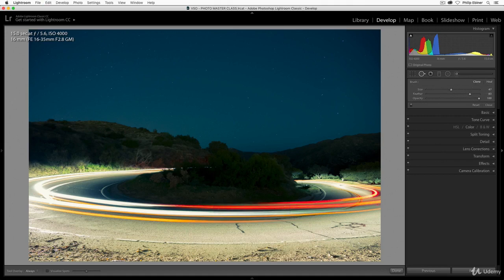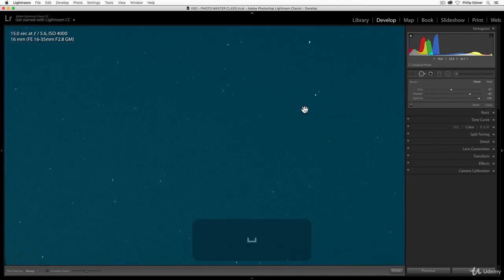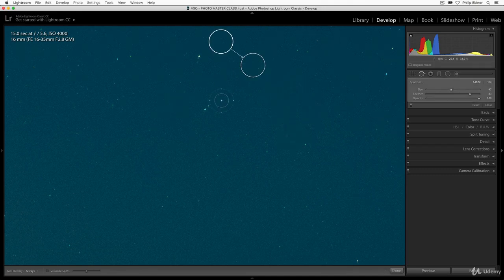So let's click the clone brush, zoom in so we can see a little bit better. And then I'm just holding the space bar down and clicking and dragging with the move tool to be able to do that. The way that you use the clone brush is a little bit opposite. So first you want to click where you want the cloned object to eventually appear. So let's click somewhere where there aren't any stars, here for example. And then it's going to pop up with the circle saying that we're going to copy this circle to that place where you just clicked. So if I drag this over to this star, then it adds it there.